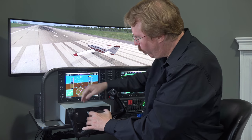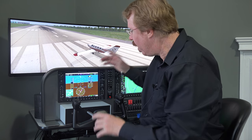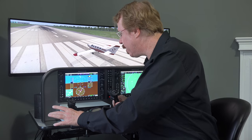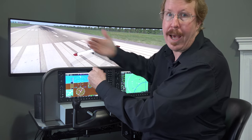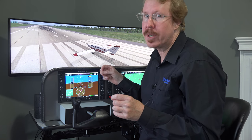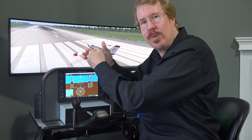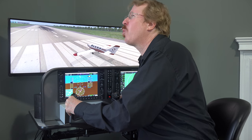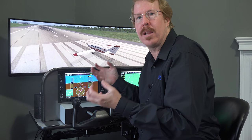So this Yoko is really boring — it doesn't have all the master switches, lights, or features of the Honeycomb. But the resolution is three times better, and that absolutely matters for flying. The Yoko also has more resistance as you move it through its travel, and in pitch it has a farther range of travel — it goes farther fore and aft. Having a long range of travel is what lets you get those small little bits of travel close in. With the Honeycomb, it feels like a lightweight little Cessna 152 at minimum speed — almost no resistance. The Yoko solves that problem; it's got a resistance that feels more like a Cessna 172 at a low speed — a heavier, solider airplane with a little more dynamic pressure.